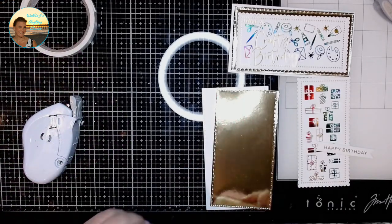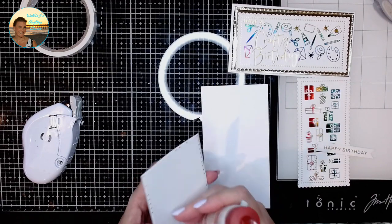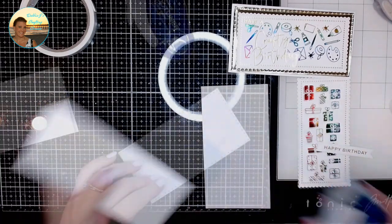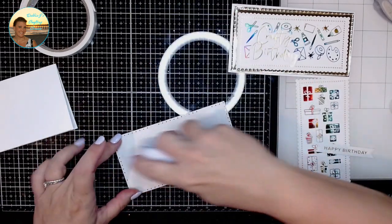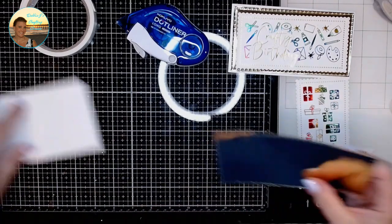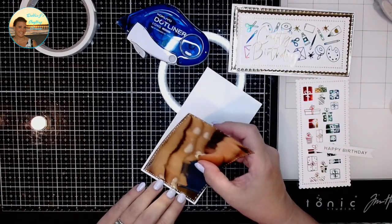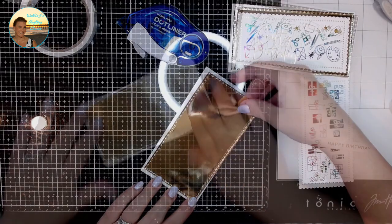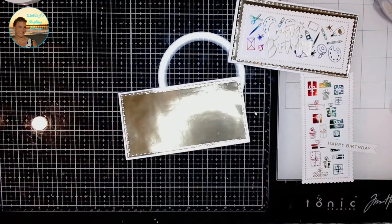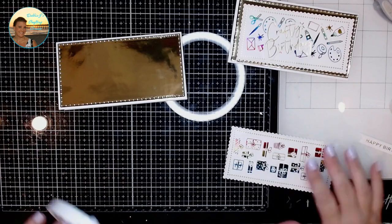So I'm going to use a multiple of adhesives for this, mostly because with the different textures, you never know for sure what's going to hold. So for the foil piece, I'm going to go ahead and put that down using my dot liner adhesive. I'll just line that up on my card panel. Okay, now that looks straight. Awesome. So sometimes when it comes to the foil, it's harder for it to stick on there.